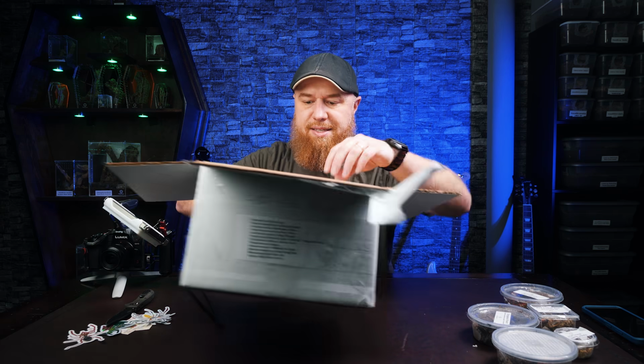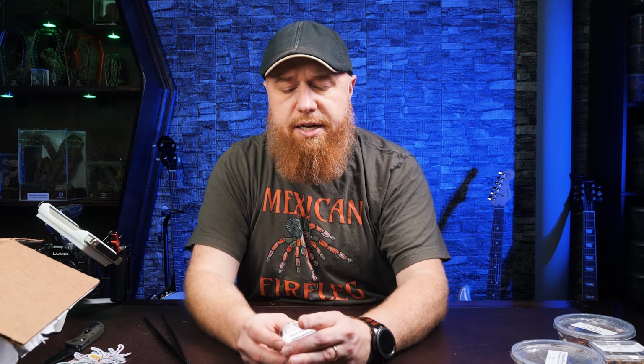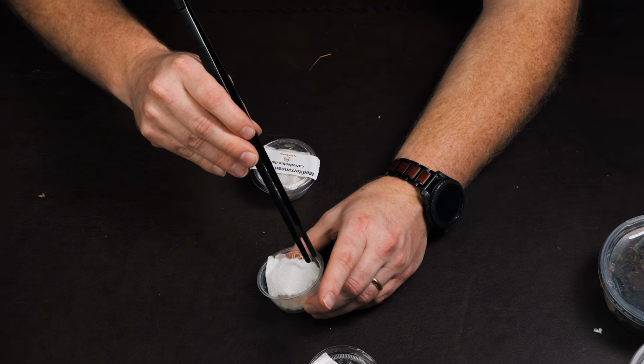All right, what's next? Okay. Now these are two that I asked for specifically because I am trying to get a good collection of black widows or just different widow spiders. I want to make some videos on them.